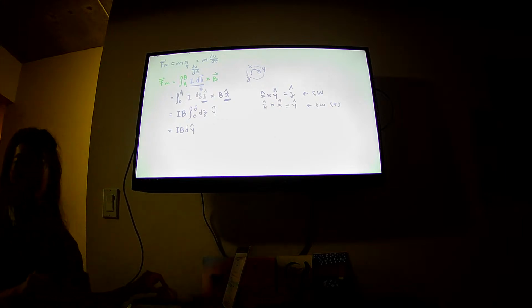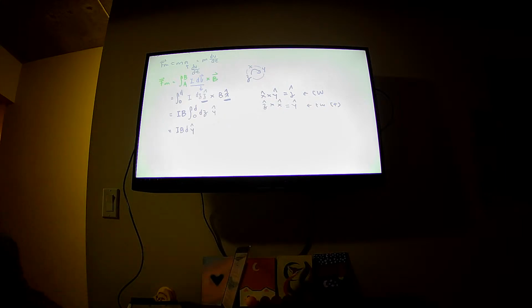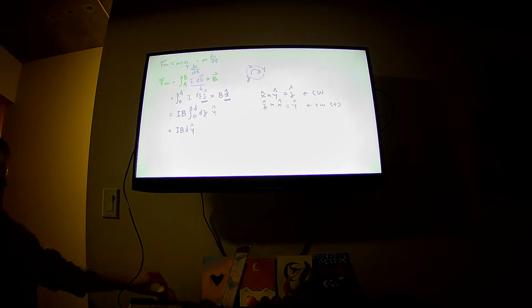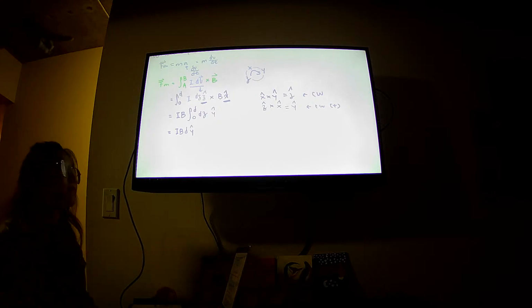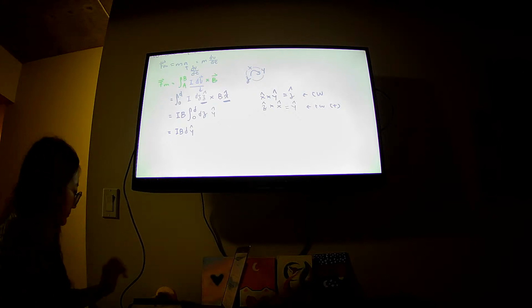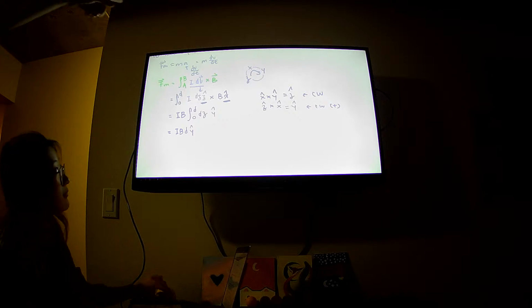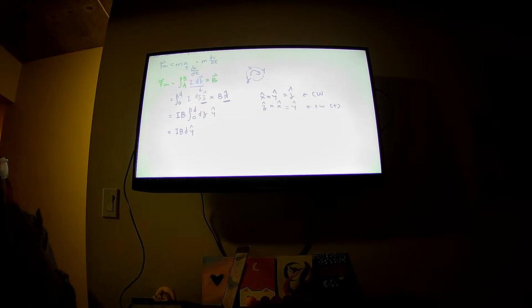X and Y, then the orthogonal one is going to be Z. X, Y, and Z are in a cube, a third plane. And so for this right hand rule, X going onto Y going onto Z is like this, but then Y going onto X going onto Z is like this, so it's negative Z.